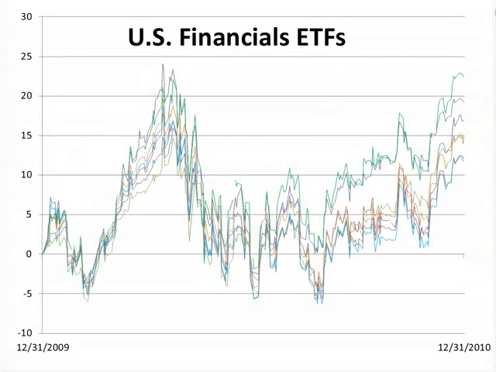Even in a segment as well-trodden as U.S. financial stocks, the differences are huge. This chart maps the performance of 7 broad-based financials ETFs in 2010. It doesn't look at financial services ETFs or insurance ETFs or regional ETFs, but ETFs that claim to provide broad-based exposure to the U.S. financials market. And the difference last year between the best and worst performing of the bunch was 11.9% returning on the bottom and 22.4% on the top, a gap of over 10% in the same sector. Again, it pays to pay attention.